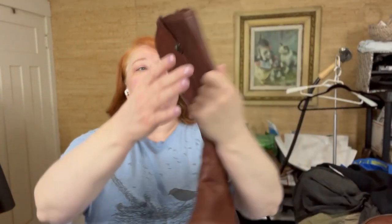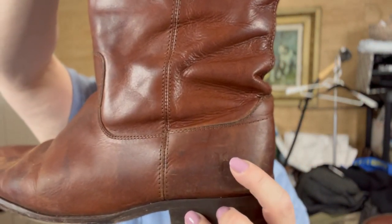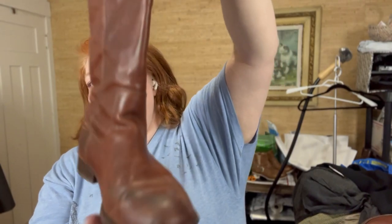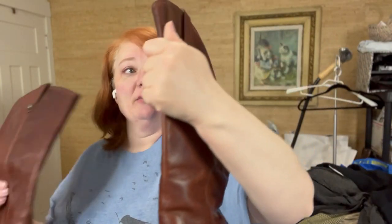Yeah. I'm putting stuff on the ground. Sorry. I found this one. And this... Does it have fur? Yeah, it does have fur on the outside. Okay, my face can't be in it. See that symbol? It's Frye. And it's also on this part of the boot. And I saw one and I was like, can I find the other one? And yes, I can. So I was very happy about that.